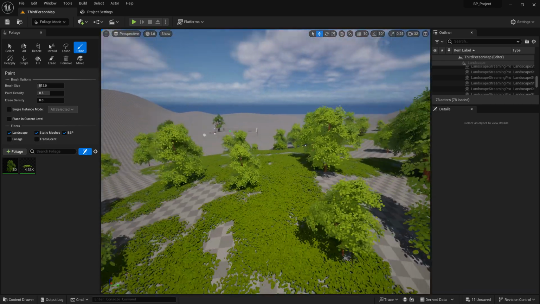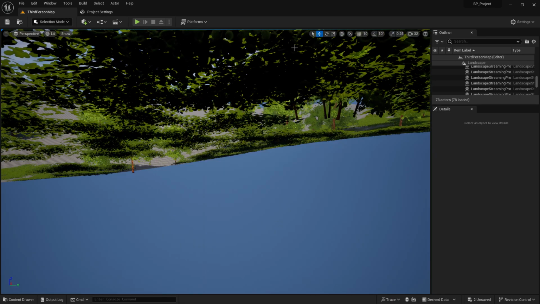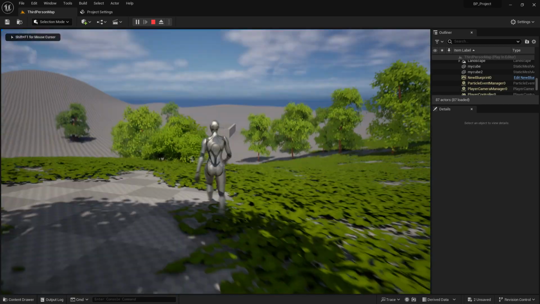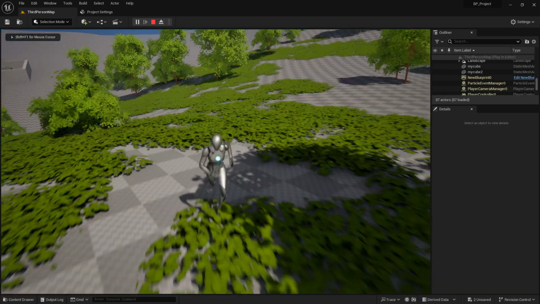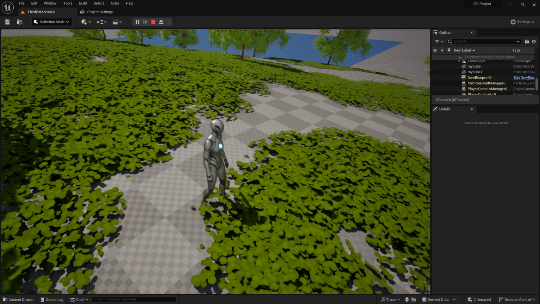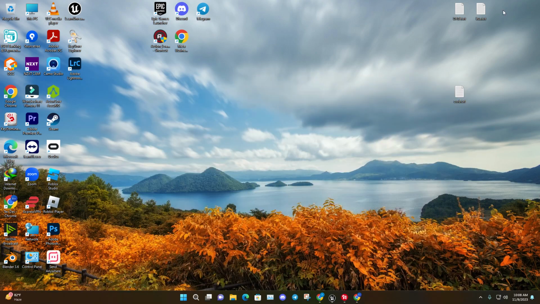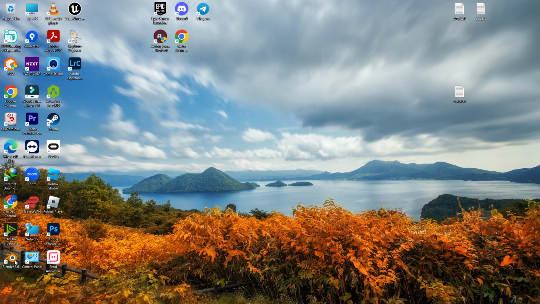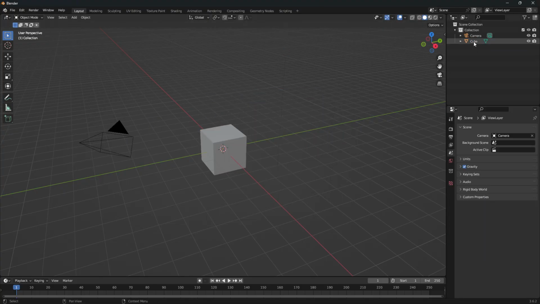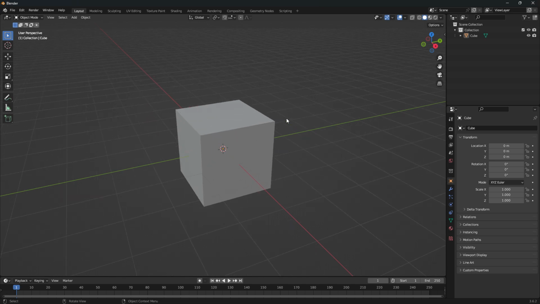Pretty good, right? Okay, so at this point, as you can see, I have this thing, and at this part we are going to learn about the material. So what is the material and how does it work basically? If I show you Blender, I'm going to show you from scratch how it works, so you'll get a better idea here.